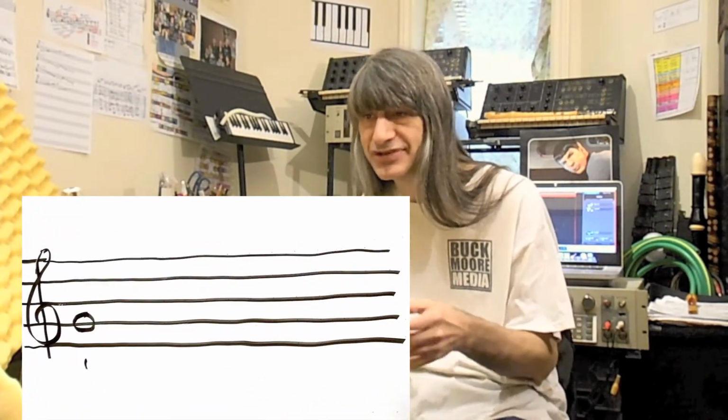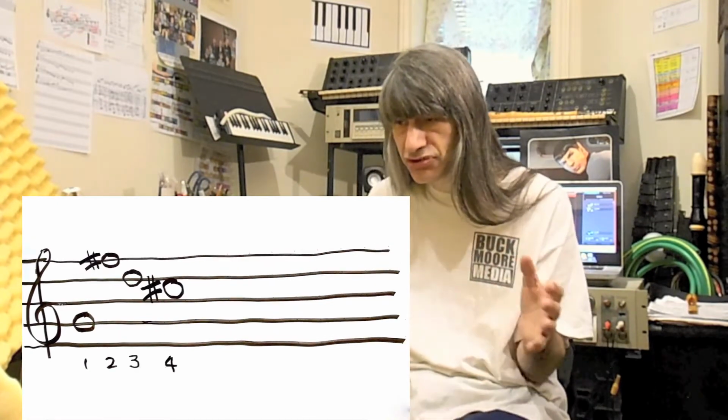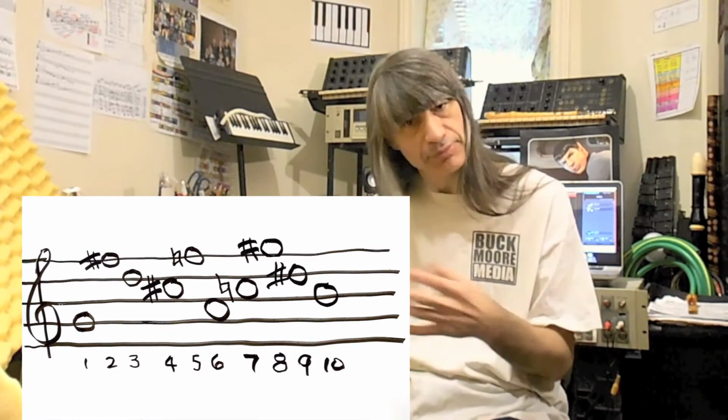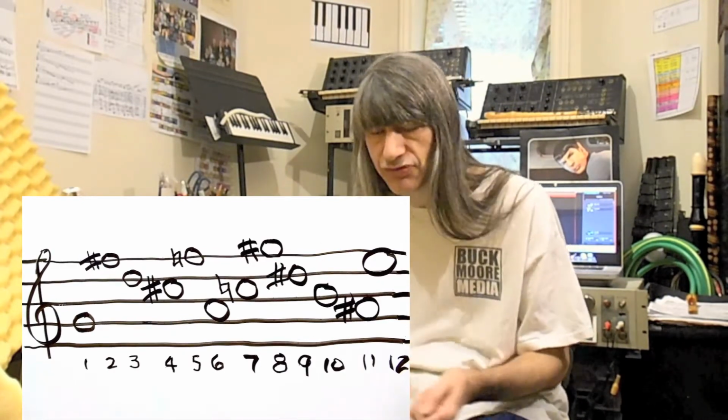Now, Alban Berg uses a tone row, and for those of you who do not know what a tone row is, it's an organizational method to write chromatic music. What we do is we take all 12 of the chromatic semitones and we put them in a particular order. And then once we've set that order, we use that row sort of like a scale. And we write pieces with it. We make chords out of it. We use it for the melodies.